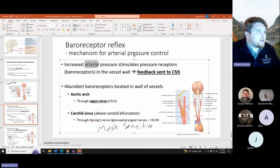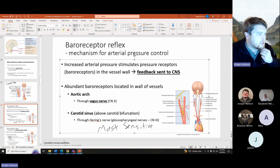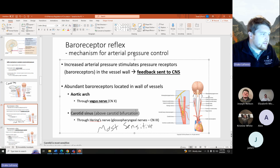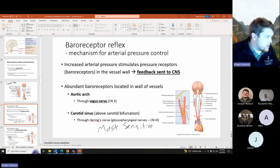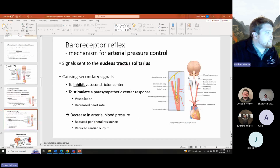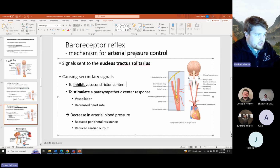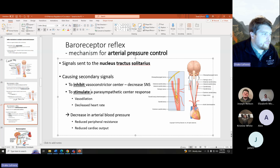Any increase or decrease in arterial pressure will stimulate the pressure receptors, and that sends feedback to the central nervous system. We have those in the aortic arch and in the carotid sinus. The carotid sinus is the most sensitive. Let me add Hering's nerve, a branch off the glossopharyngeal nerve. When blood pressure goes too high, we want to drop it. We inhibit the vasoconstricting center, so we decrease sympathetic nervous system and we stimulate parasympathetic and all the stuff that comes with it.